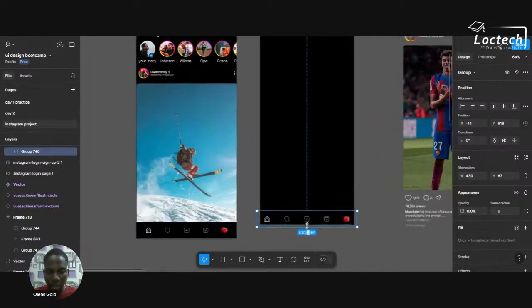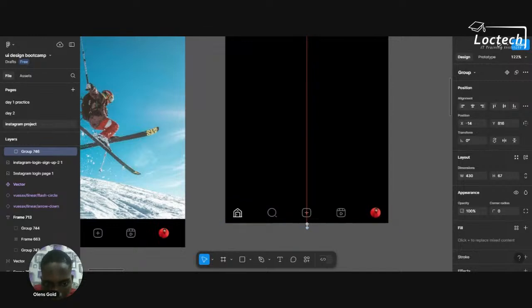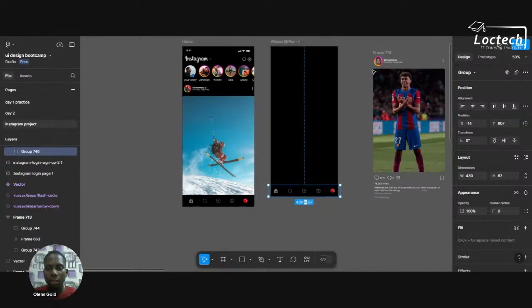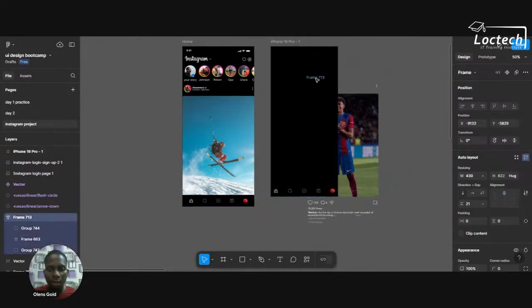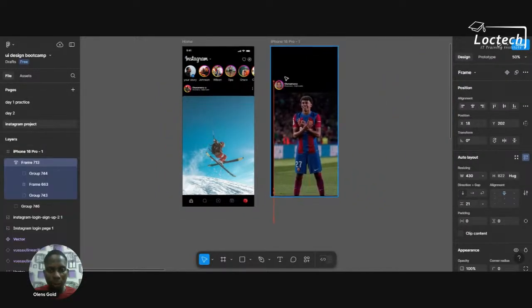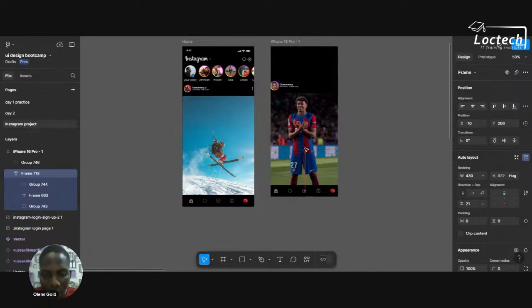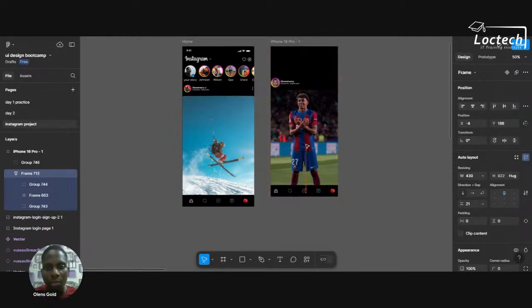Currently it's at the center. Okay, then sending this frame inside as well. You see that as this is a frame, everything I send sort of clips inside it. So the frame acts like a house, a container for this content. Yes, that's the good part of using frames.